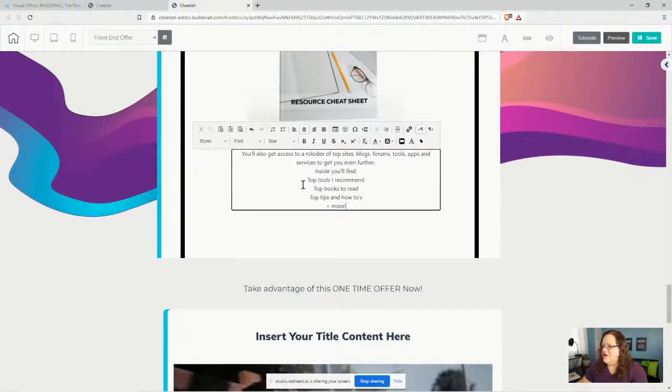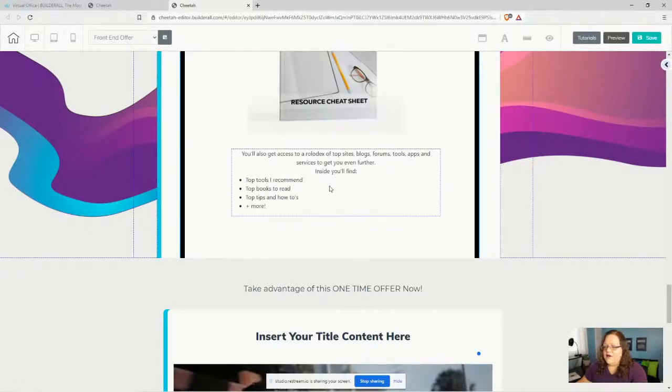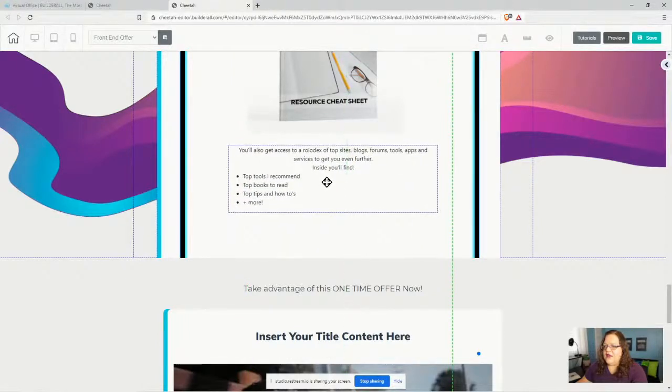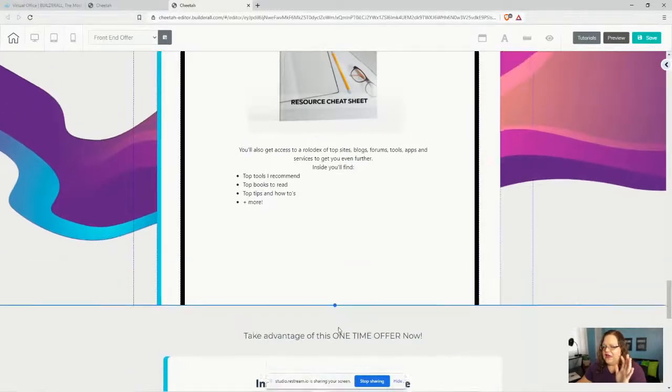So let's see here. It says you will find, but these things are not centered. So I'm actually going to put those on the left, and they actually have little dots here. So that's how it's formatted, but I will probably, when I come back, put my normal check marks. But again, let's just get the content on the page. Okay, that's the goal for today.